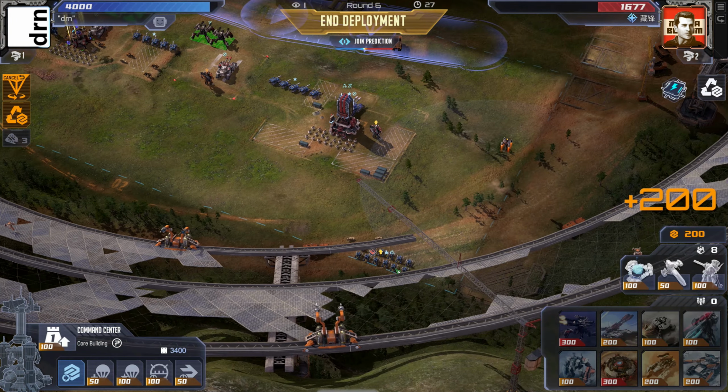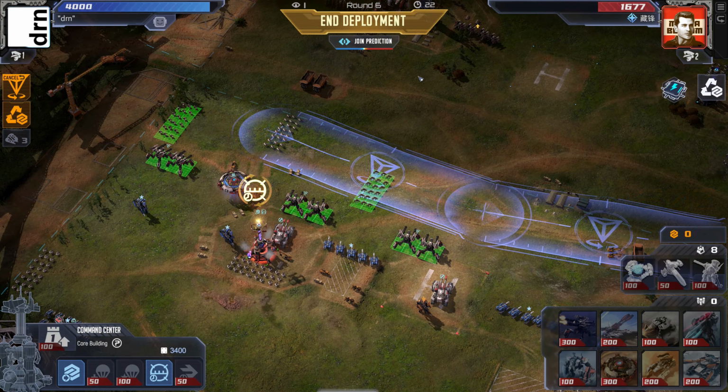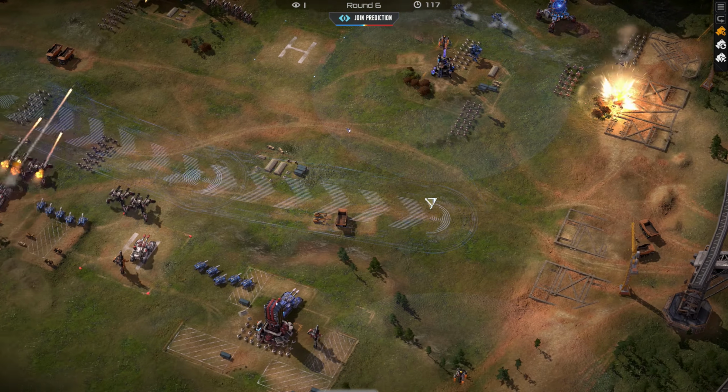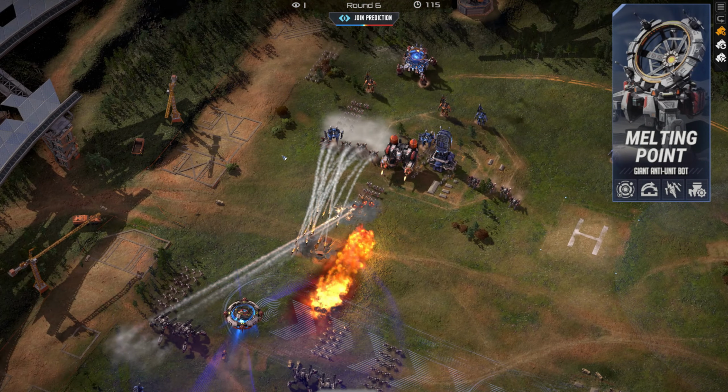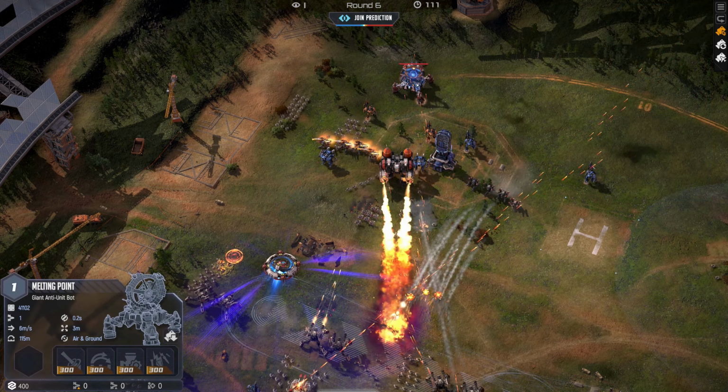Go on, you've talked me into it. I'm going to push plus 200, take temporary range, and upgrade these Mustangs at the back as well. Let's see what he's gone for. Whoa, what is this? Backline melting points. He thought we were going to go for the boat flank. Unlucky, friend. Now those melting points are out of the fight for the whole round.